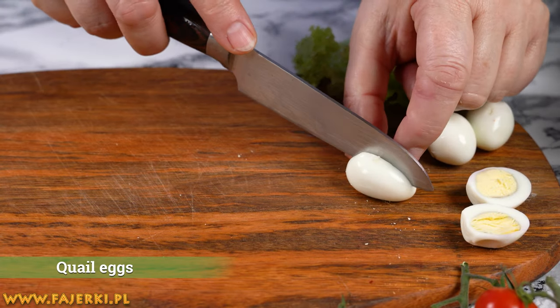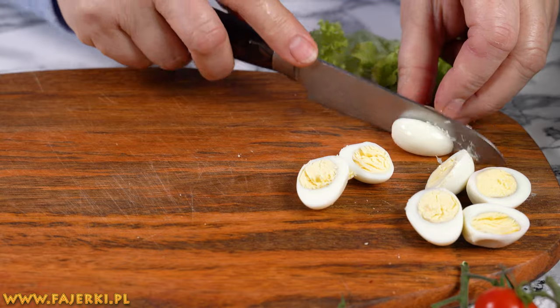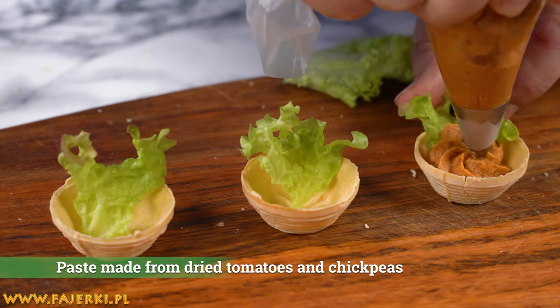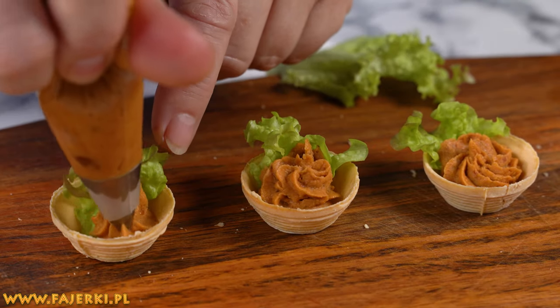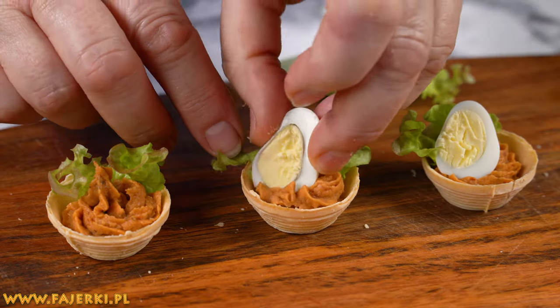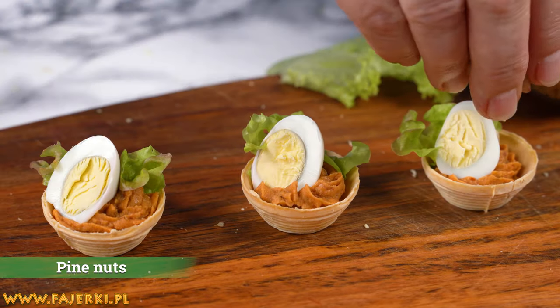Cut the quail eggs. Place a piece of lettuce into each mini tartlet. Then fill with dried tomato and chickpea pasta. Put half a quail egg. Sprinkle with pine nuts.